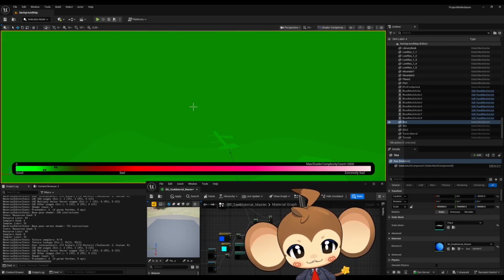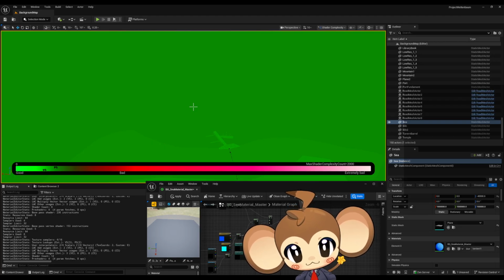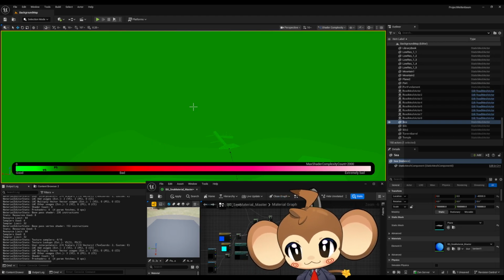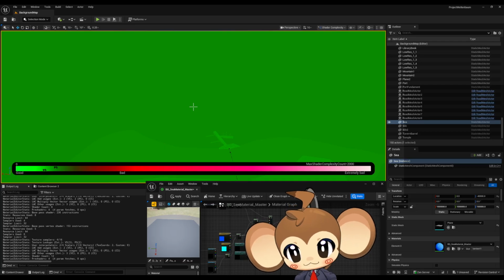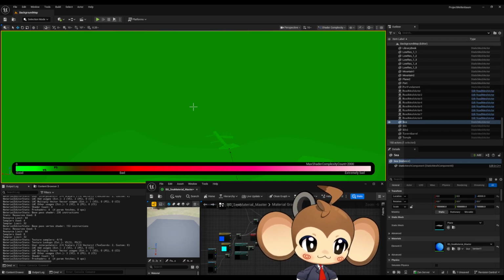Could reduce this by splitting the mesh, I guess. Maybe that's the way to do this.